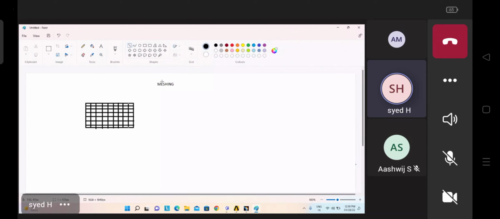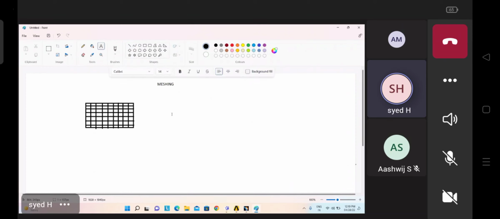Okay, so that is the reason we are performing the meshing here. Understand this one? That is the main purpose of performing the meshing work. Now see here, for meshing, for 1D we have different types of elements, for 2D we have different types of elements, and 3D has different types of elements.